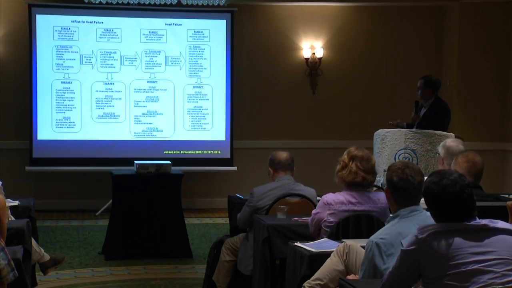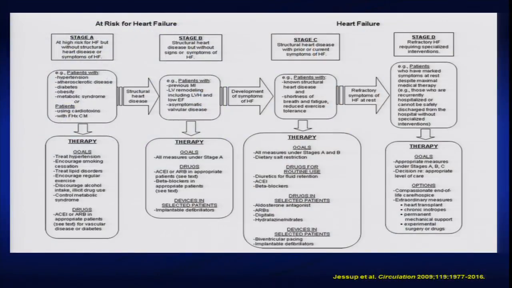So you have stage B, stage C, stage D. Stage B is where you start seeing a decline in systolic function, but people don't really have symptoms of heart failure, okay? It's asymptomatic left ventricular systolic dysfunction. And then when you jump over to stage C, that's when you actually start having symptoms. You're admitted for heart failure, starting to have symptoms consistent with New York Heart Association classification of heart failure.